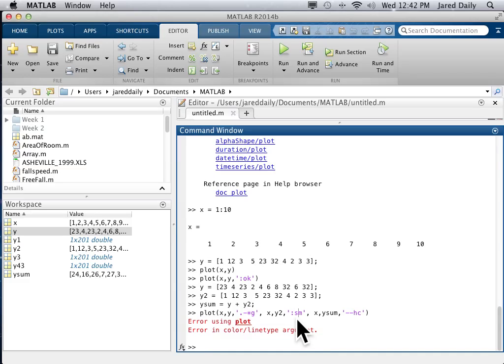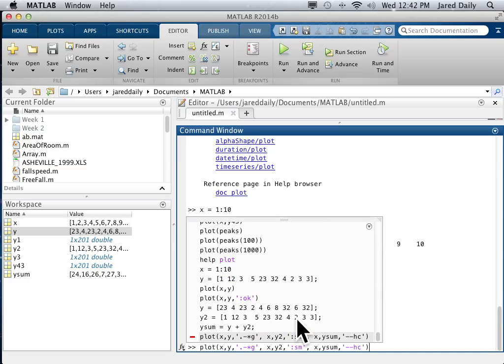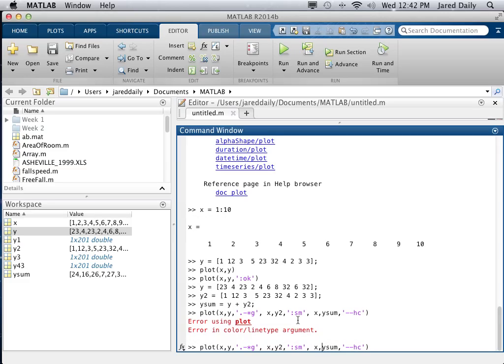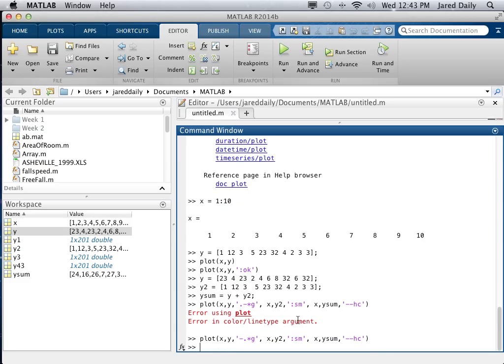Line type, point type, then color. Where's my error? Anybody see my error? Oh, this one, it's not dot dash, it's dash dot. So I have to put the dot after the dash instead of the dot before the dash. There we go.